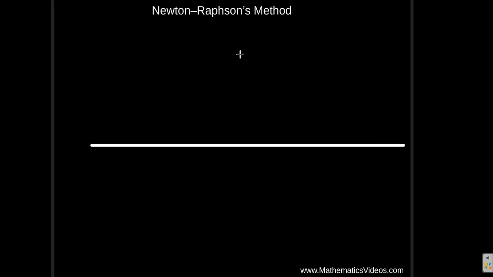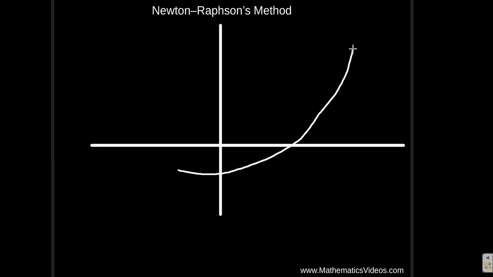We want to look at the Newton-Raphson method of solving equations. Now, suppose you have an equation and you have your x-axis and your y-axis, and you plot a graph of your equation. The equation is of the form f of x is equal to 0. It could be quadratic, is equal to 0. It could be a cubic equation, is equal to 0, or some other equation, right?